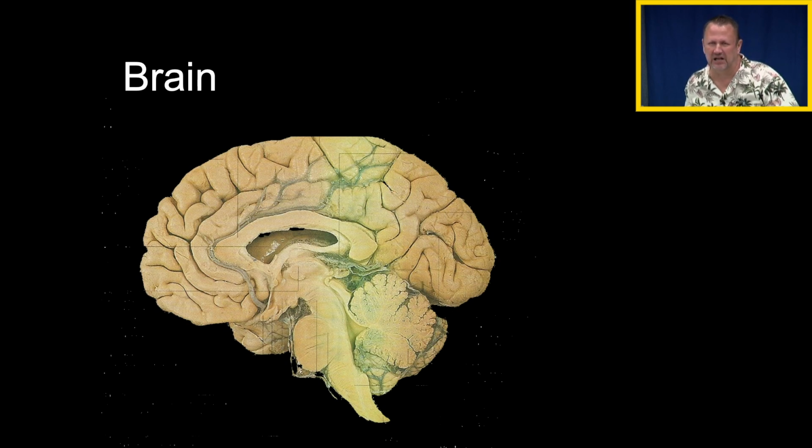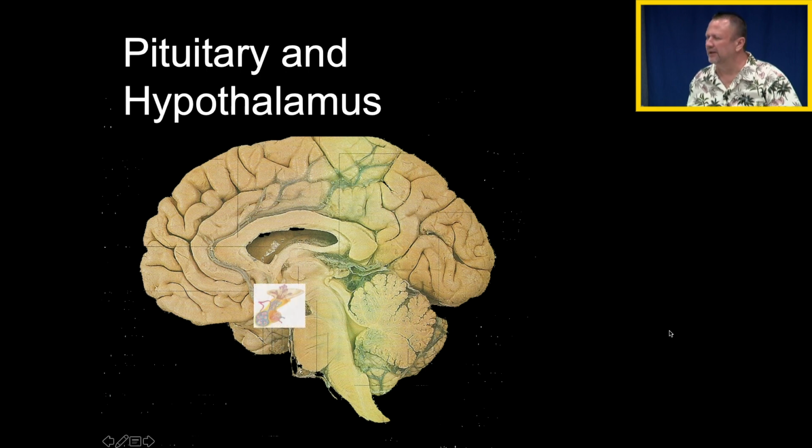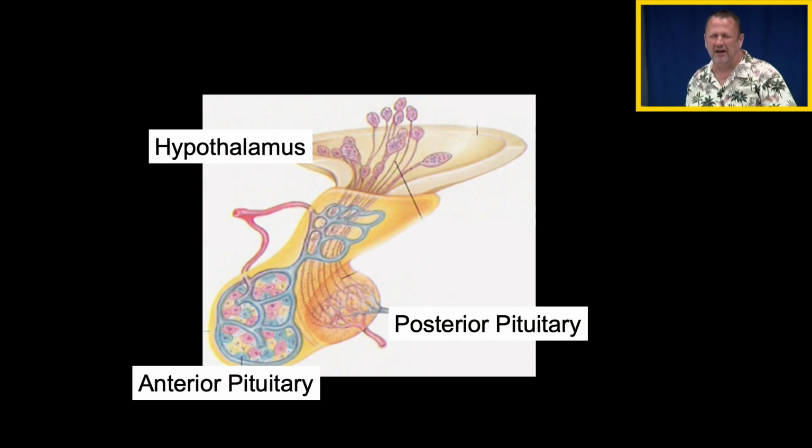All right, so this is a slice through someone's brain, and this is the anterior part of the brain, the front of the brain. That's the optic chiasm right there, so their eye would be here looking that way. The whole point of all that is to show you that at the base of the brain is this thing called a pituitary. If we make that pituitary cartoon bigger, we'll see it's below the hypothalamus, and there's an anterior pituitary and a posterior pituitary. If you get real deep into it, you can see that things will be made up here and transported down here, unlike here where the cells are.